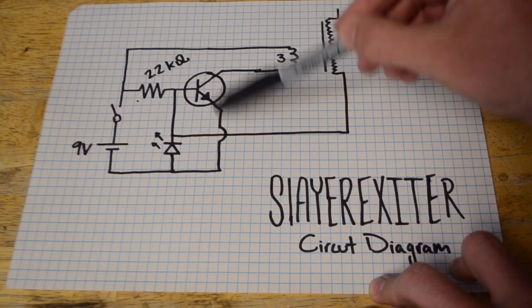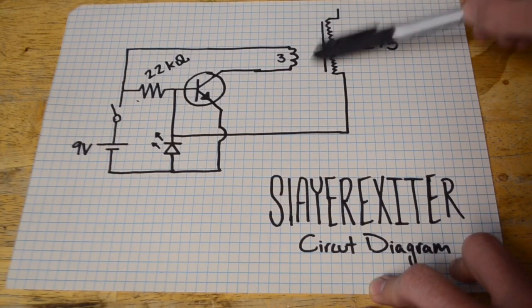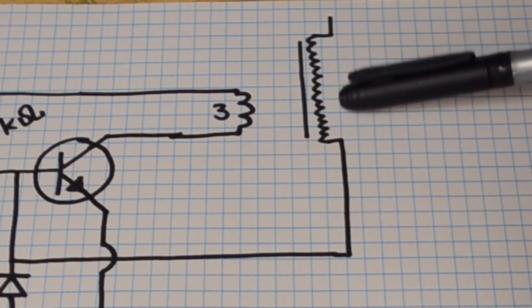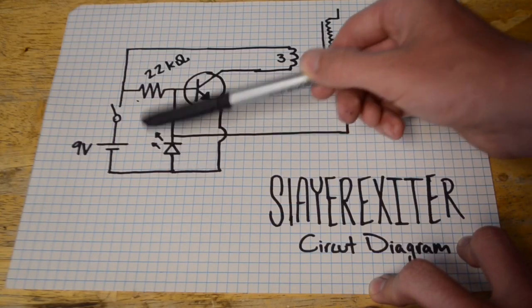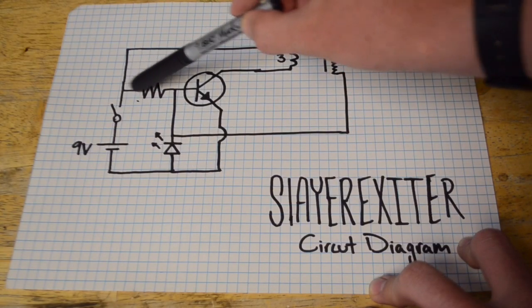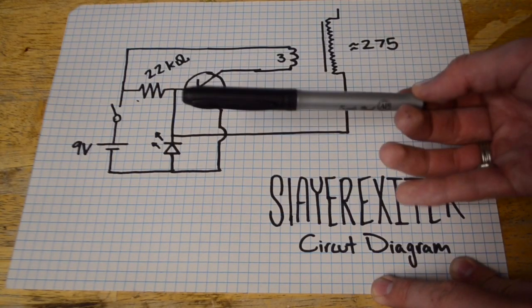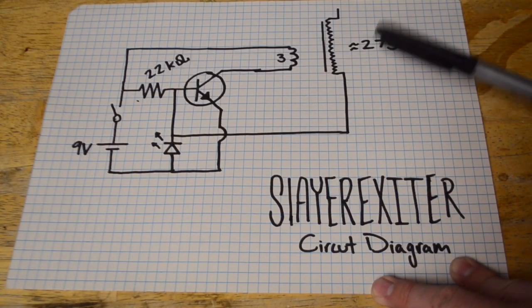When this happens, current can't flow through here since no current is going through the base. So it'll shut off this. When that magnetic field collapses, this one will also collapse. And when this one collapses, it can no longer go through that LED. So instead, it will go back to the beginning, going through the base of the transistor. This produces the high frequency oscillation that we need for the effects that are witnessed from this Slayer Exciter circuit.